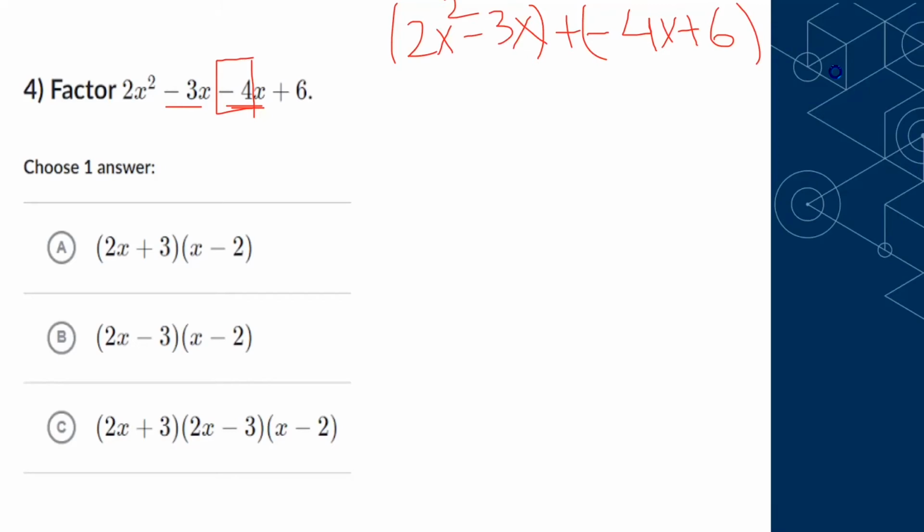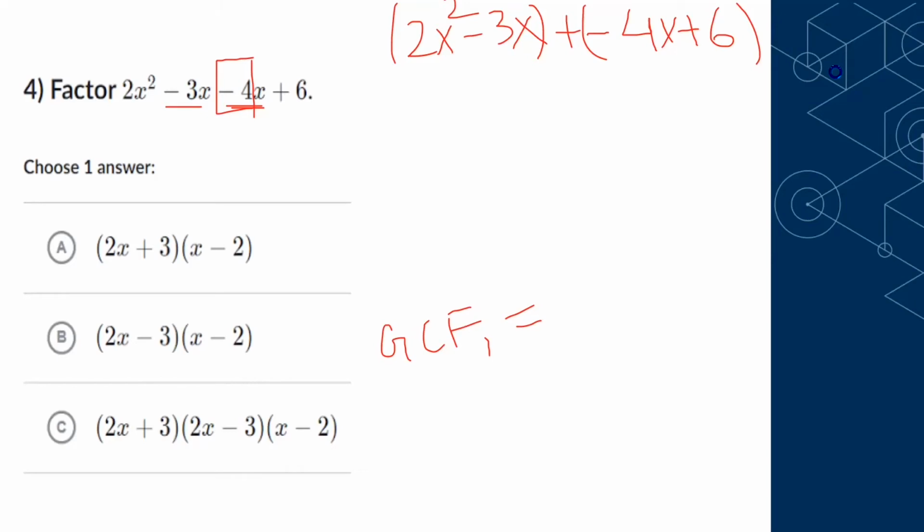Once you do that, you know that you have to find the GCF of your first group. So what is your GCF for the first group? Well, I have been telling you guys that you can have something in your GCF as long as it is common between all of your terms. If you look at 2 and 3, do they have any common factors other than 1? 2 and 3 do not have any common factors other than 1, so my GCF cannot have a number. It's going to be only a variable.